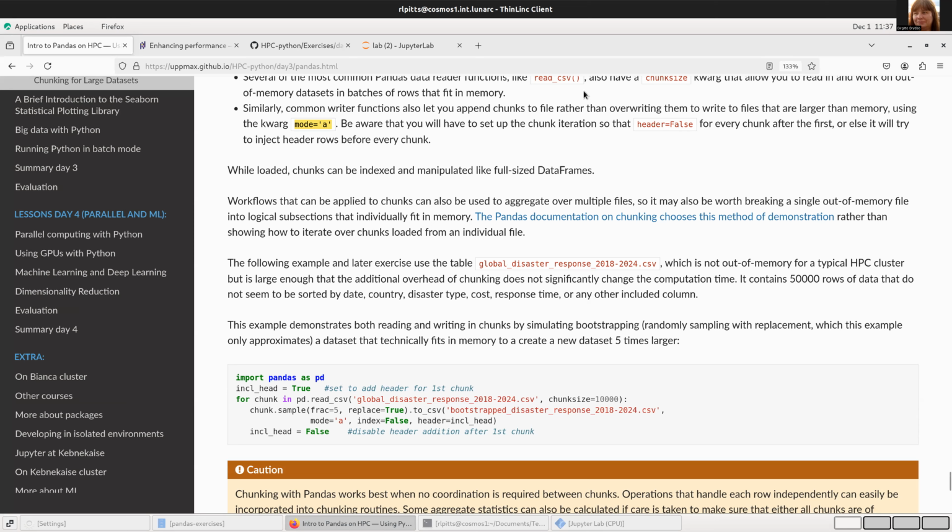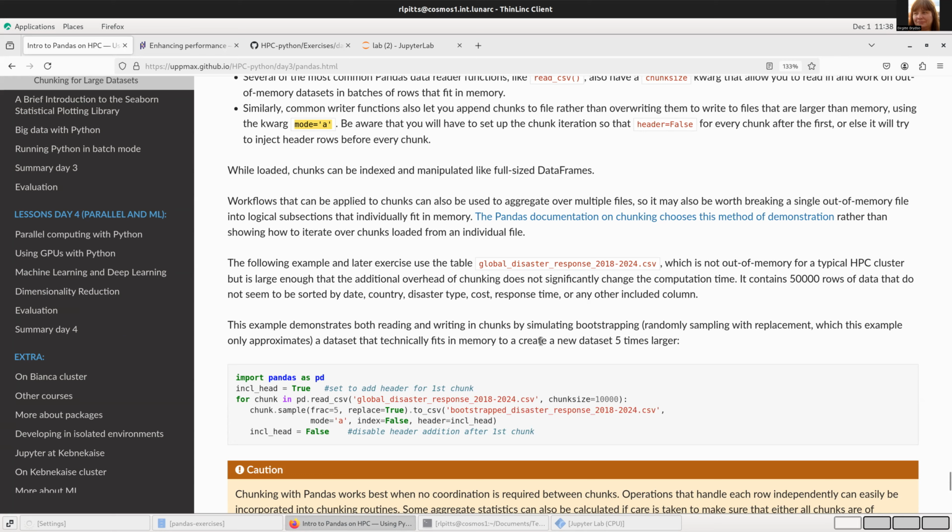So this Pandas documentation on chunking is probably more appropriate to data that you'll find in publicly available data sets. Now, those types of data sets tend to be curated, and the data that you produce will probably be less curated because it'll be more raw and not necessarily meant for public viewing.